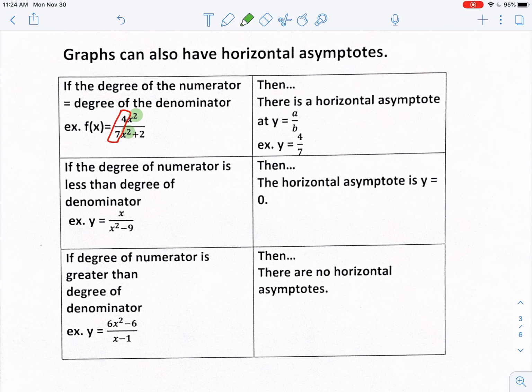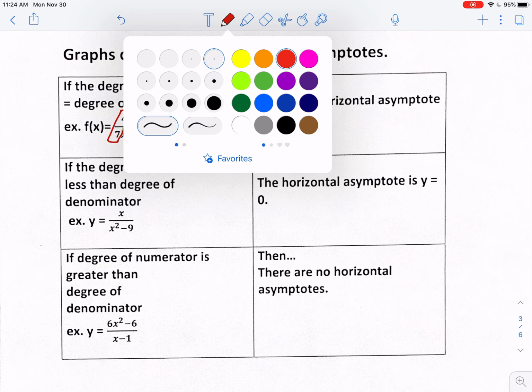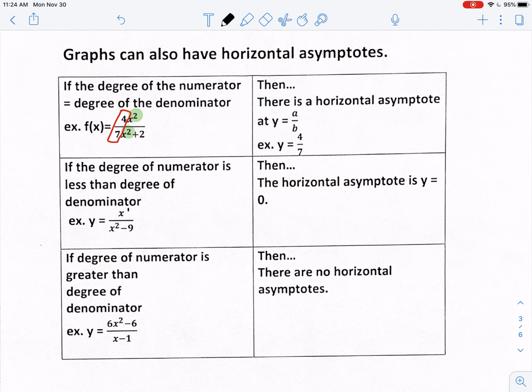All right, so let's take a look at the second option. The degree of the top, well, if it's not written, in x, that would be a degree of 1. So if it has a degree of 1 and the bottom has a degree of 2, when the degree of the top is smaller than the degree of the bottom, you have an automatic horizontal asymptote at y equals 0. Automatic horizontal asymptote at y equals 0, which is on your x-axis.